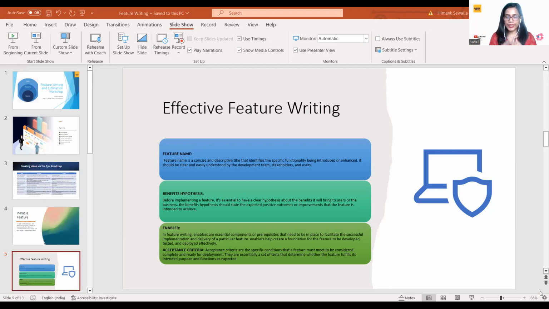So let me give you an example of an enabler. Suppose you want to build a feature like quick search, or real-time reporting. So this is your functional feature. But there can be a situation where, to build that feature, you need to have an established database, a database which should fetch or retrieve the data faster. So before you touch that feature like quick search or real-time reporting, maybe you need to complete this enabler. Then only your functionality will bring some value to the end user.